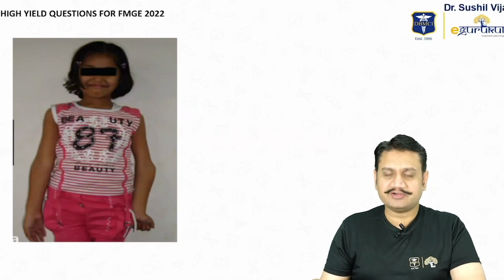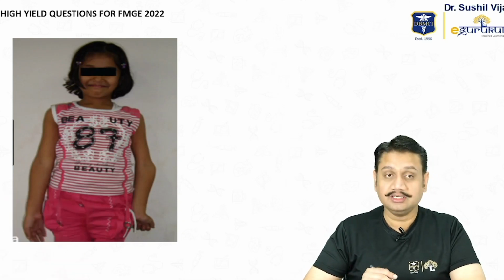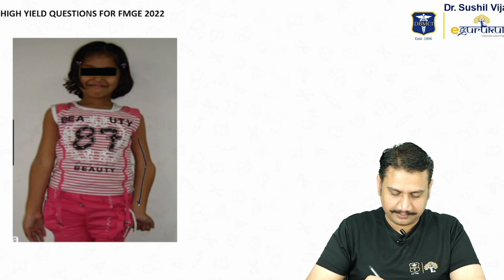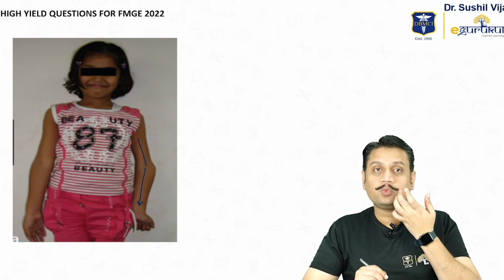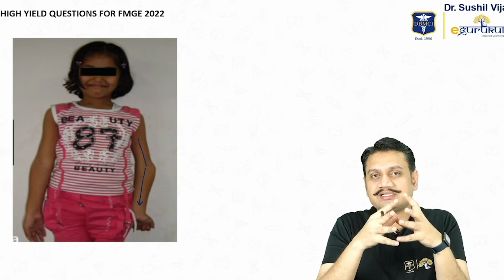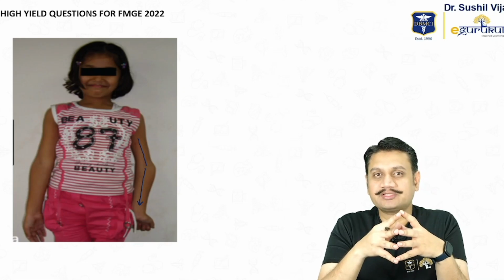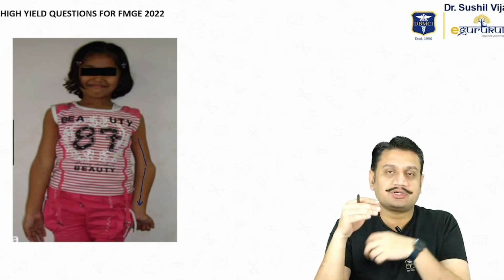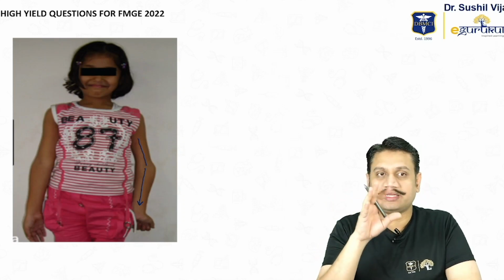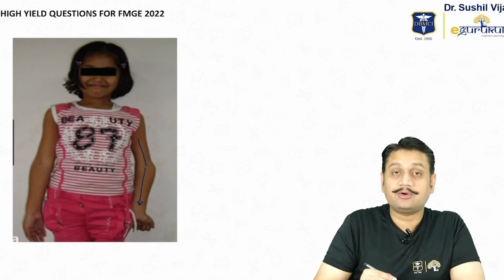First image I'm showing you, you can very well appreciate what the problem is with this girl. The girl has her left forearm deviated medially. What exactly is the problem with this child? My aim in showing you this image is to help you understand that in your exam, deformity-based questions can be asked in variable ways. It can be a straightforward image, for example like this one on the screen. Number one, how to identify an image.